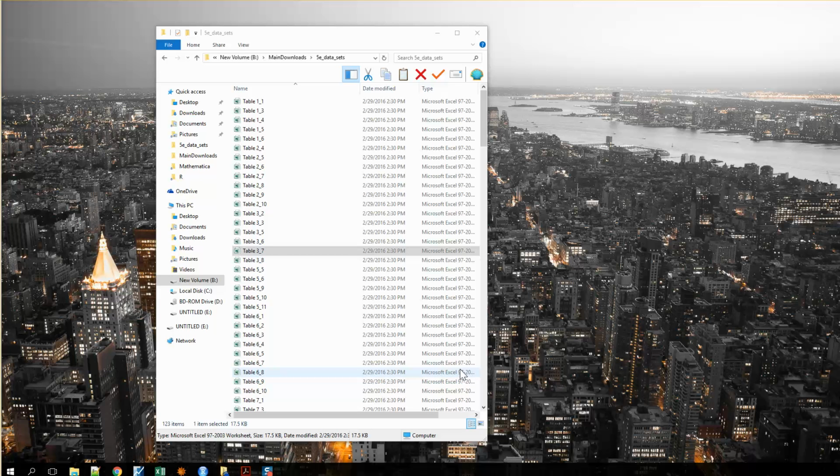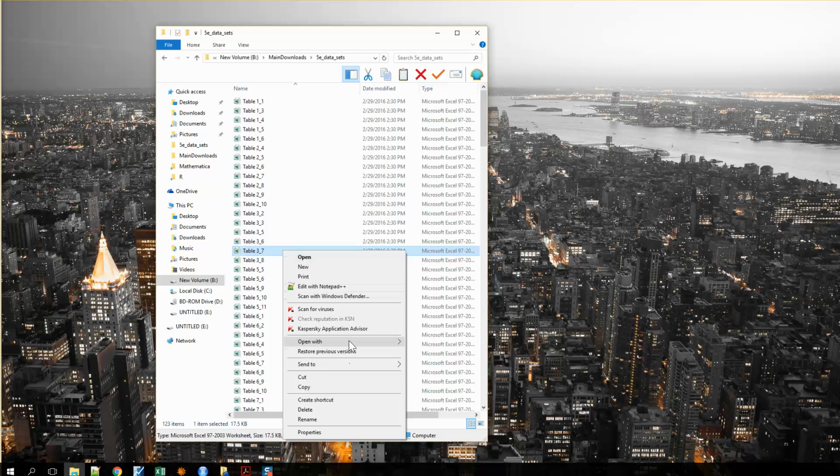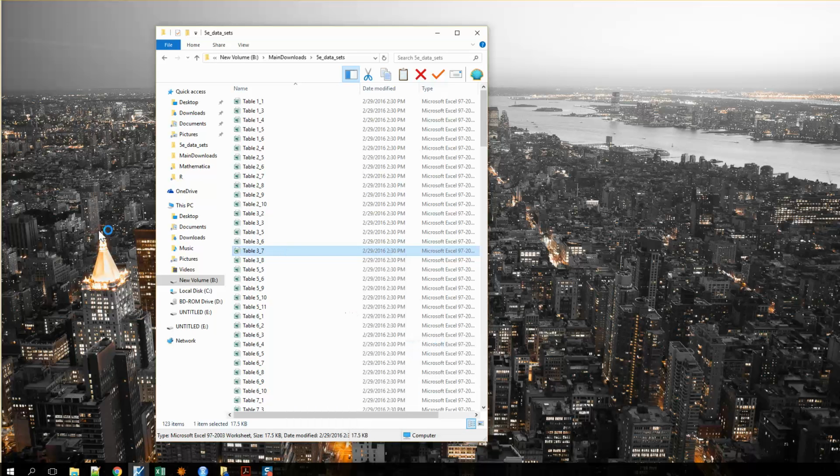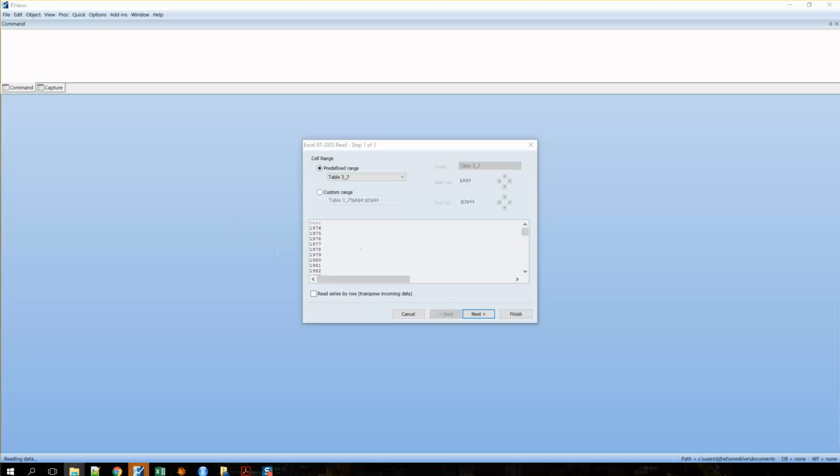Hi, today we're going to do problems 513 and 516 in Gujarati and Porter Basic Econometrics. The first thing we need to do for 513 is it refers to actually an earlier problem in chapter 3, so we need to pull table 3.7. I'm going to go ahead and open with eViews.